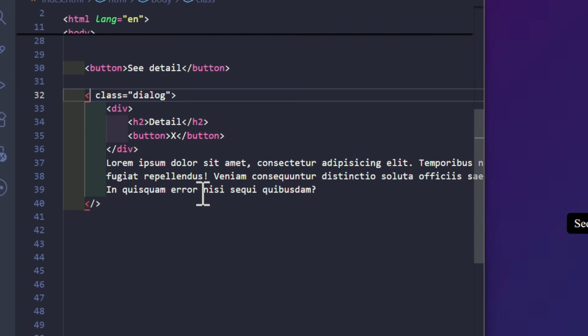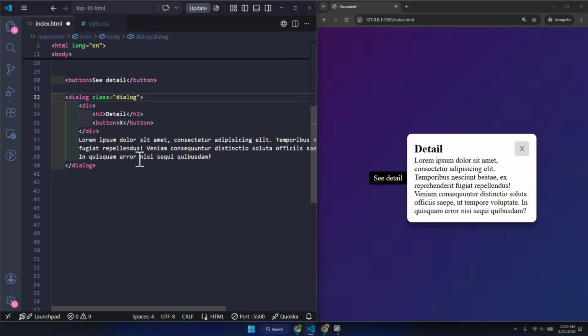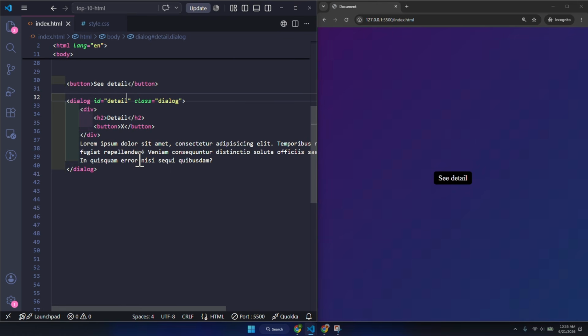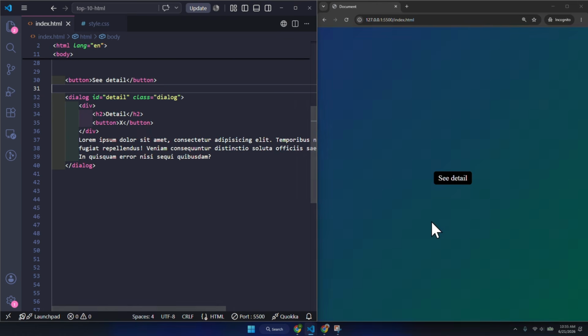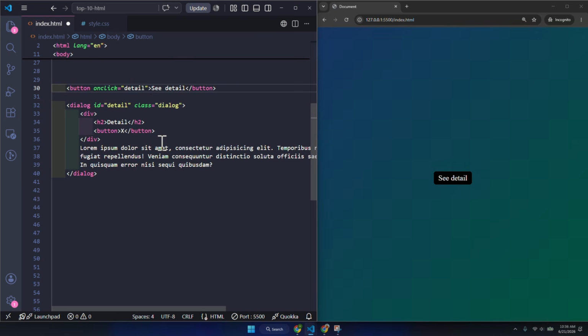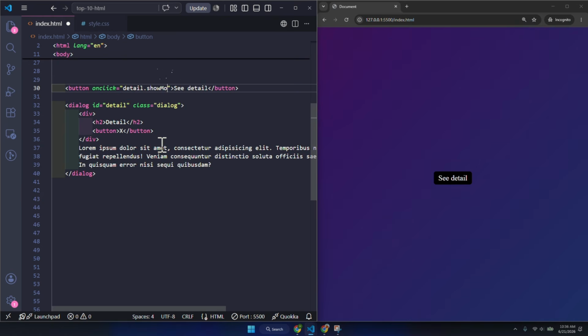First, I'll replace the div tag, which contains the details, with the dialog tag. This is a default HTML tag used to mark extended content. However, on a website, we'll have many sections of extended content, so let's add an ID to name them. In the View Details button, use onClick to listen for the mouse click event. I'll then call the corresponding detail ID and instruct it to open the modal.